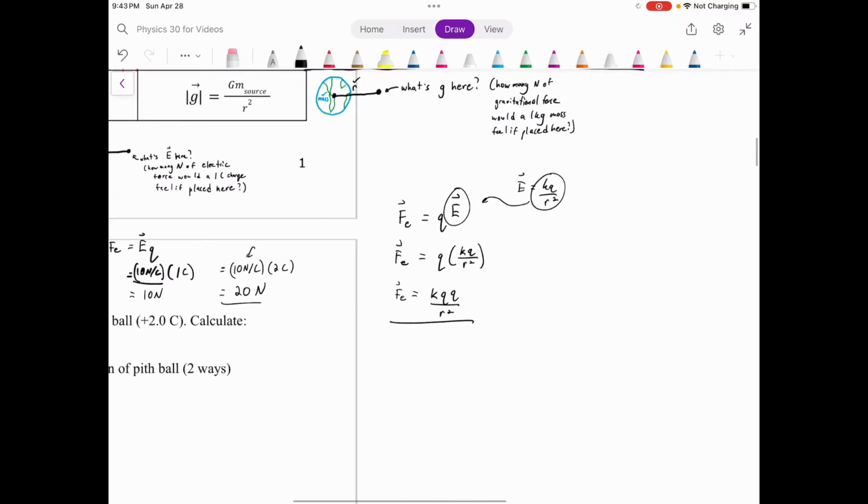The force that will be acting on a charge will be equal to the product of the two charges times Coulomb's constant divided by r squared. And we can see that that's exactly what this is saying. The electric field generated by a charge is kq over r squared at a given location from a charge q. If there's another charge there, we can just multiply by that charge to figure out what the actual force will be acting on it. Cool, right?